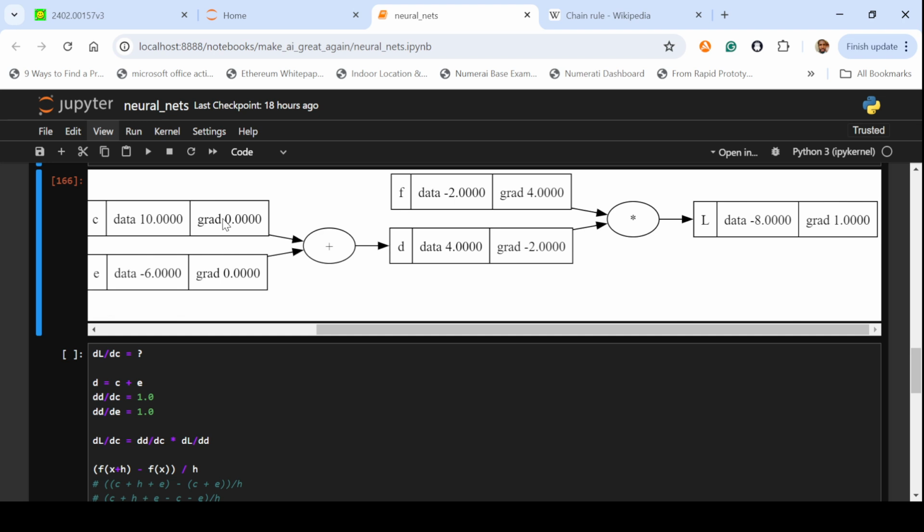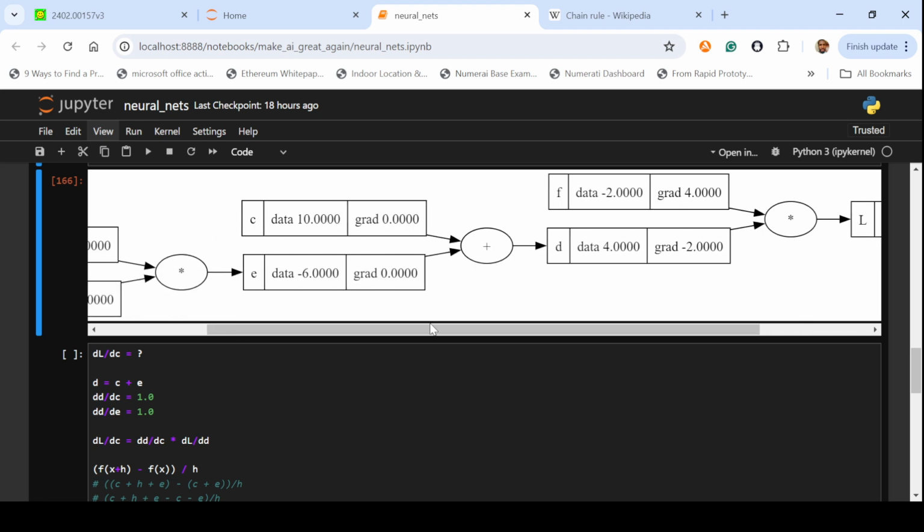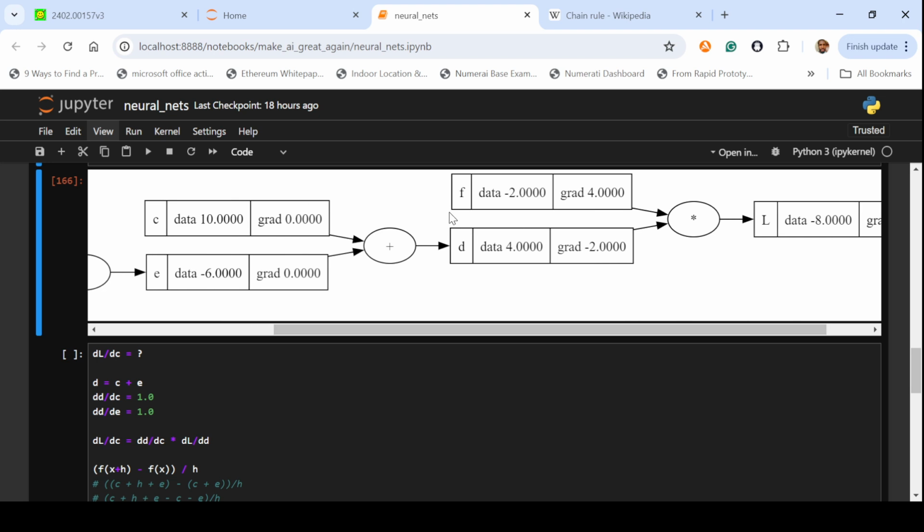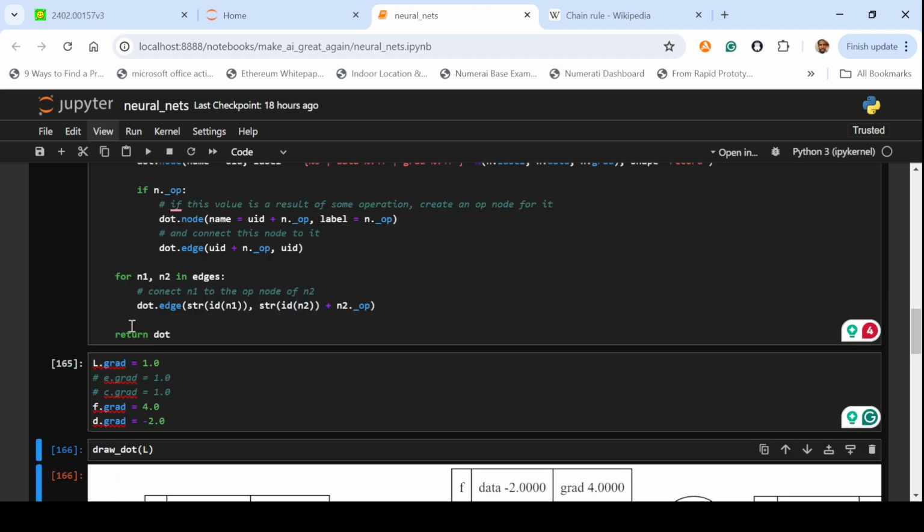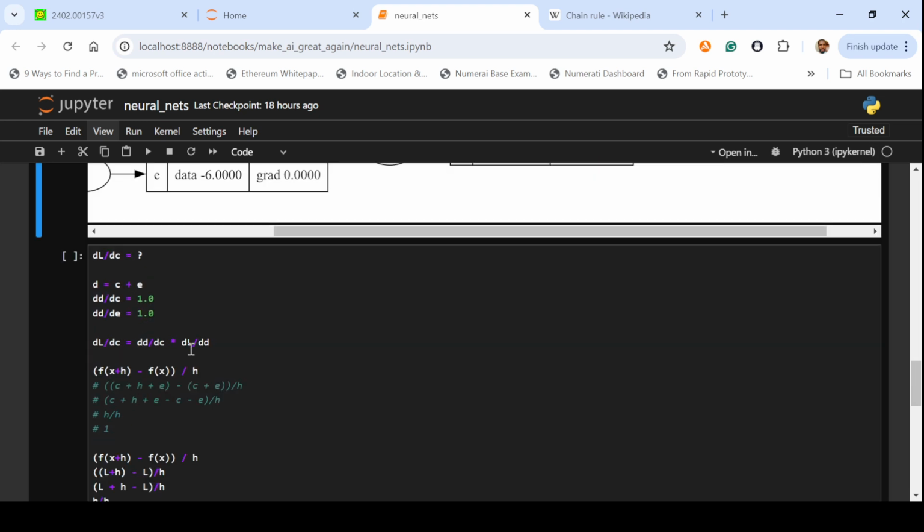So what then is the gradient for this one, our C? It's going to be the dD over dC times the dL over dD.